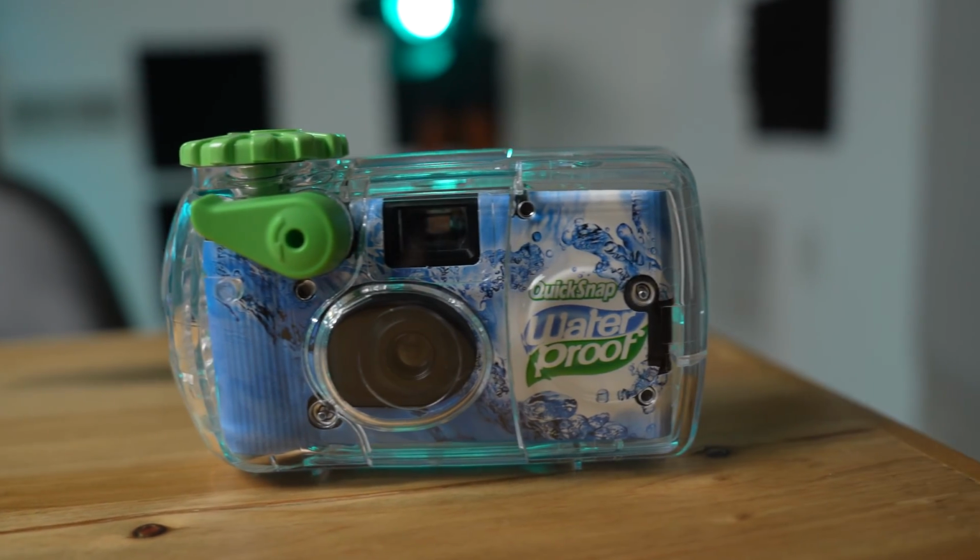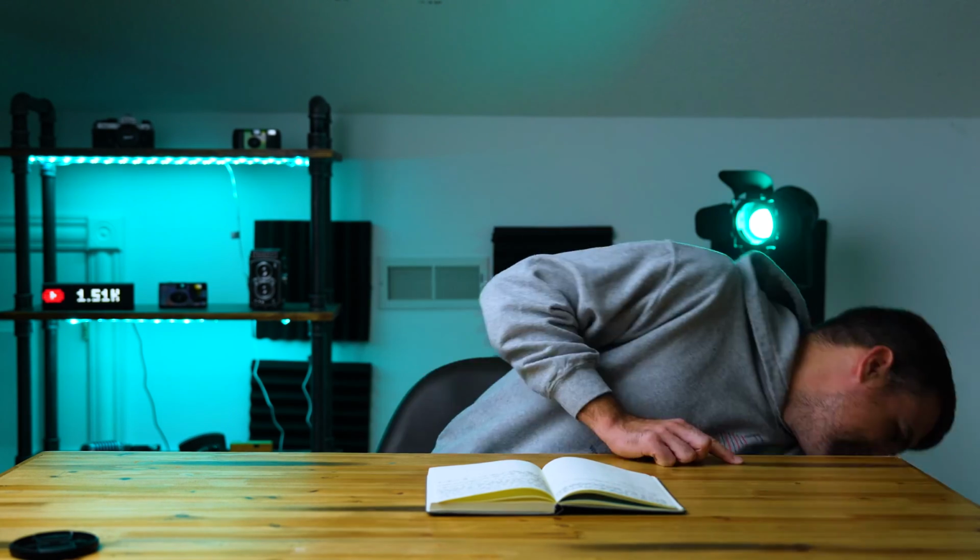These Fuji underwater cameras are pretty simple. They're a lot like a regular disposable camera, except instead of coming with 400 or 200 ISO speed film, these come with 800 speed film, and they're notable because they have that hard plastic shell around the outside and these big, chunky, obnoxious controls so you can operate them underwater. And as we continue on our little adventure, I'm gonna show you some of the photos along the way.